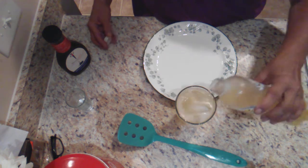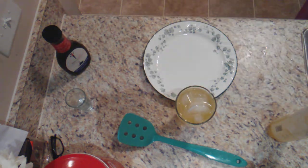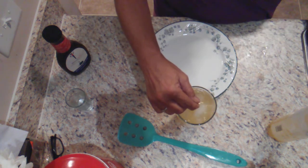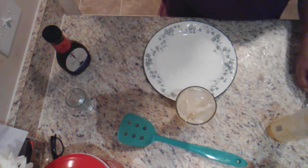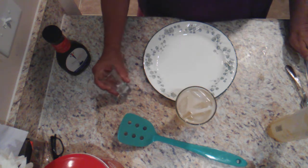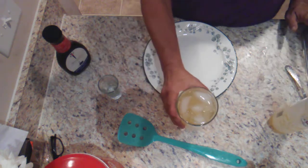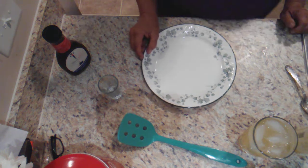And I love that little fizz. It makes you feel like you're drinking something really bad for you, but it's not. And I'm going to give this a little stir. Now, I'll only have one of these. As you know, or if you don't know, rum has no carbs in it whatsoever. And this has no carbs in it. So, I'm drinking a guilt-free drink. And it's very tasty too.